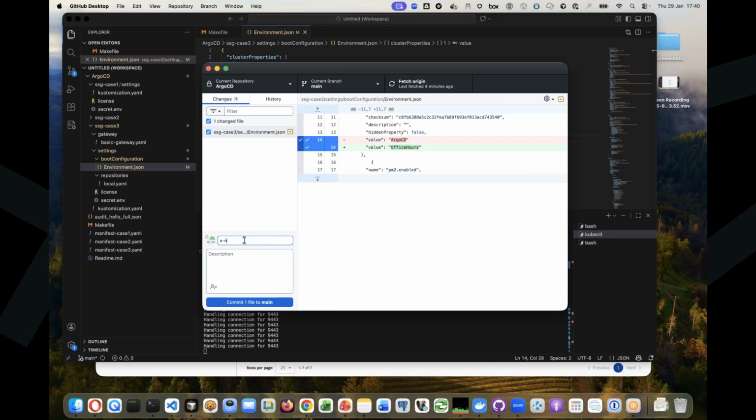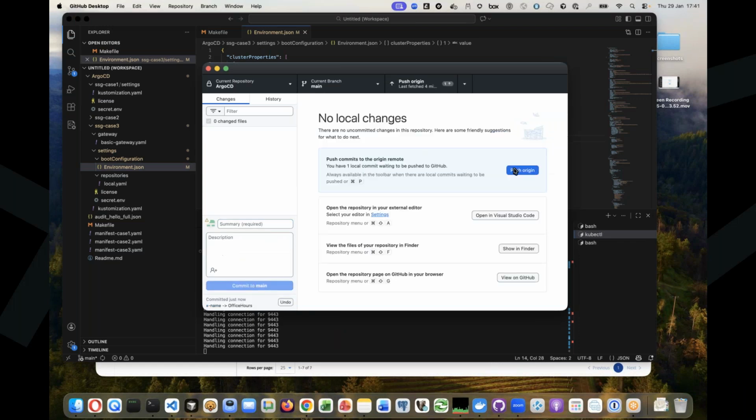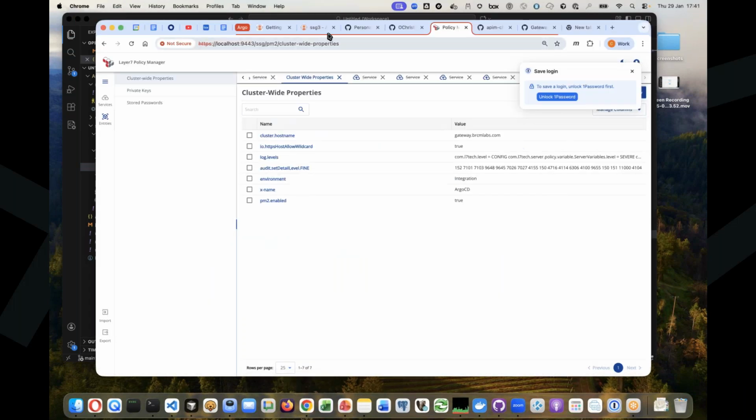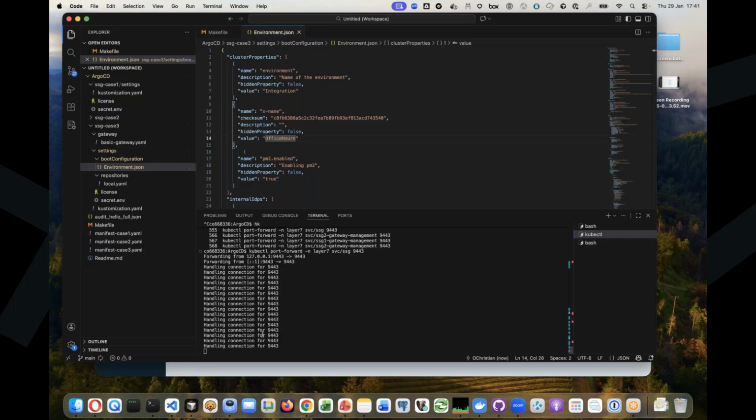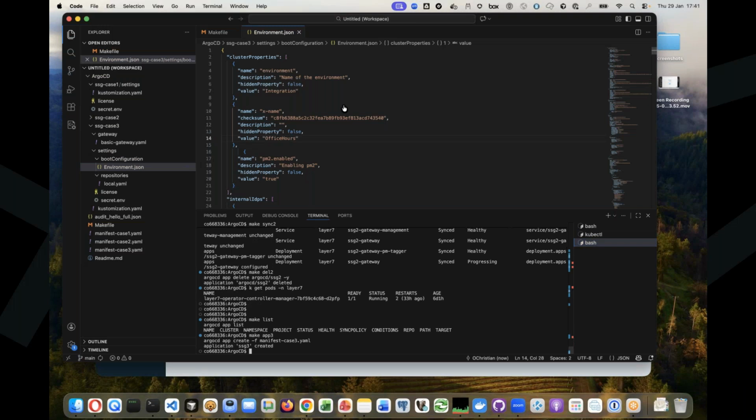So X name is changed to office hours. I commit this and I push this to my repo. And you see here, ArgoCD, I'm going to sync it. So it's pretty fast.